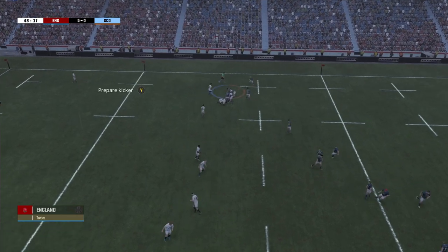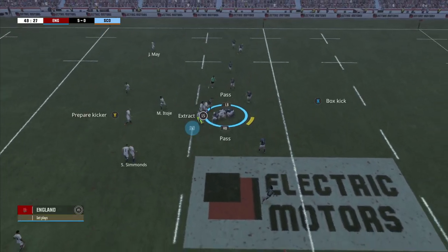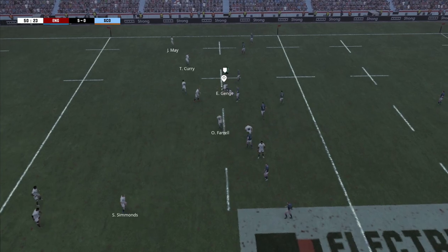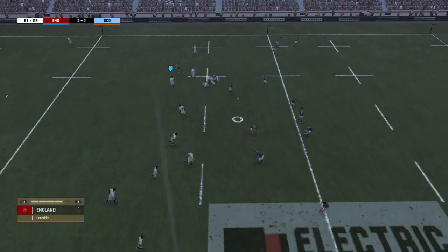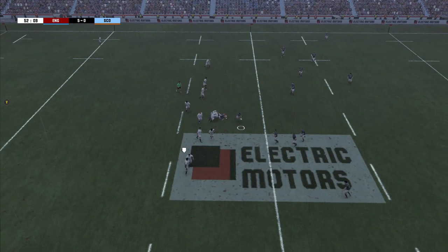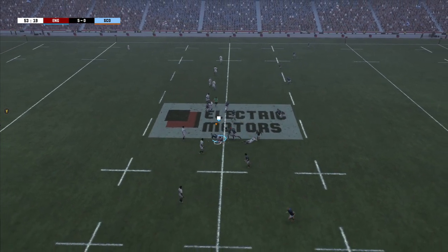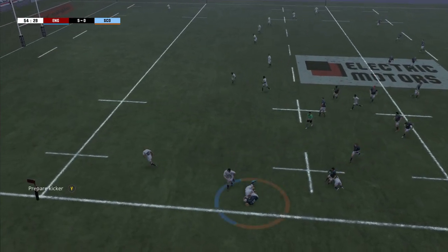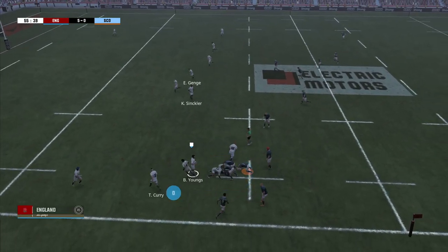England will probably need to see a change in how wide they are playing. Scotland are just finding the room in that English defence. England go left — Ellis Genge takes it to the line but goes down. I think they're going to narrow that defensive line because Scotland are finding those holes. They don't want to see that room opening up. Play a little bit tighter, don't let them cut in on the inside. Duan van der Merwe on that left wing not managing to make the impact he would have wanted.